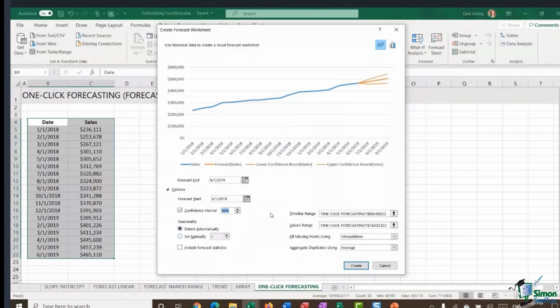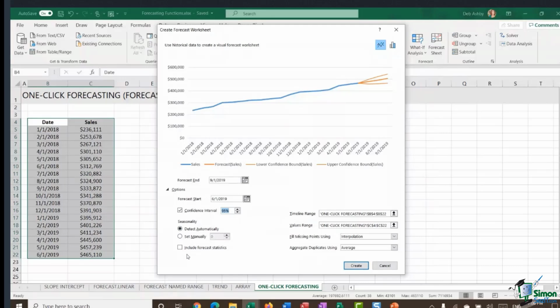You might have a different seasonal pattern in your data. So maybe you have sales data where you have a sharp spike towards Christmas. Maybe you sell Christmas trees, I don't know, and you have fairly poor sales for most of the year. But then as it gets towards Christmas, your sales start to increase. So maybe you want to set it to 4 for the 4 seasons of the year. It depends what your data looks like. Now, I'm happy with mine to detect automatically because I just have months of the year and sales data.